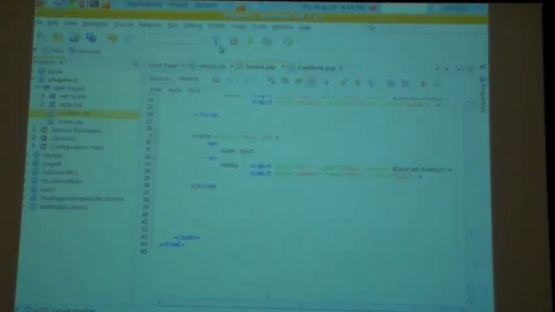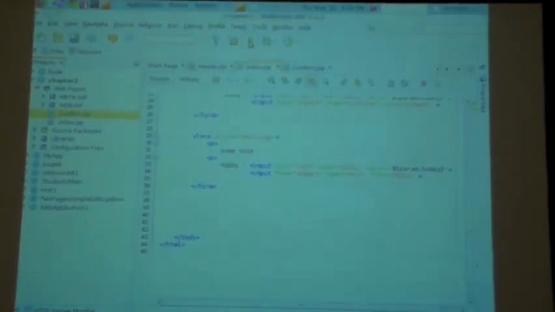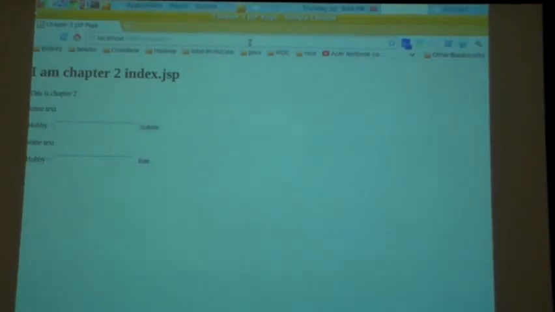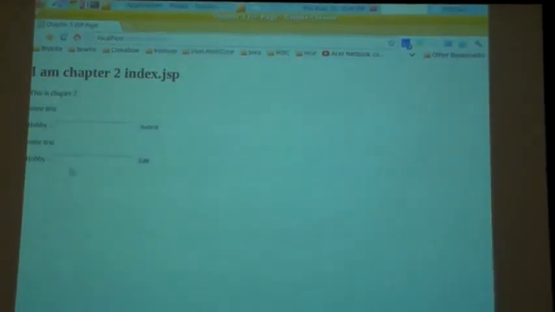So before we do that, let's make sure this is going to work, so we don't have multiple problems there. Notice that you have two different input boxes. One is called edit, the other one is called submit. If you press this one, obviously you're going to get an error because we don't have the edit page yet. But if you go back over here, you can put something in here. And over here we can say something. This one will work fine. The other one will not.